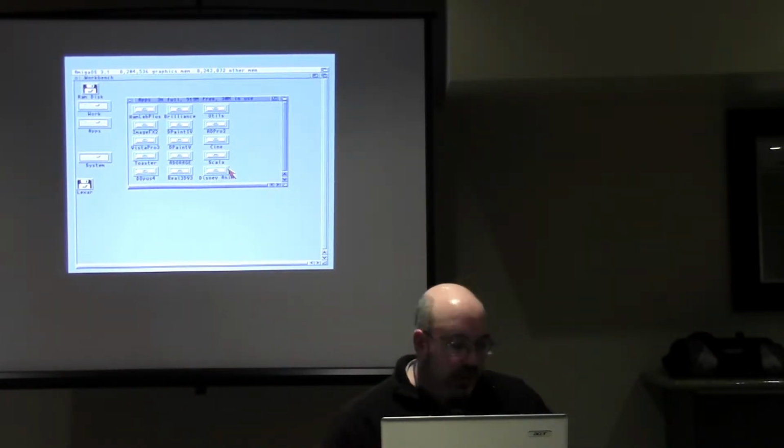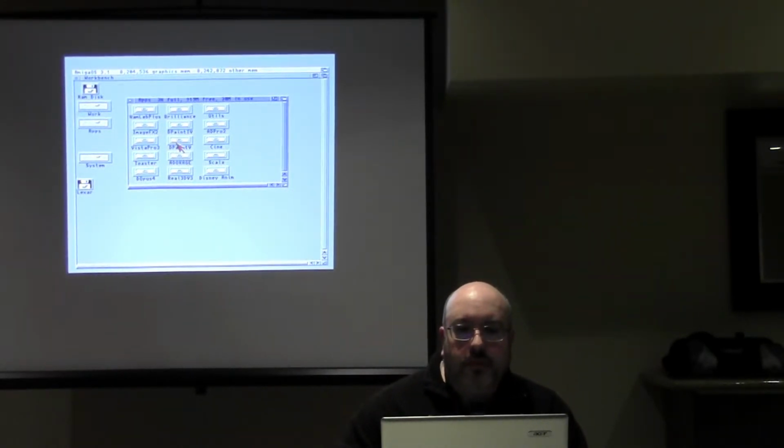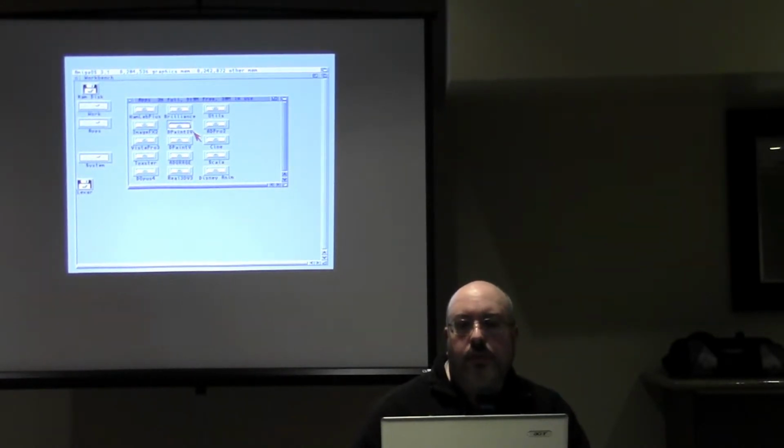On the 2D side of things, there are a couple of different paint applications that we used semi-regularly. Probably the one most people are familiar with was Deluxe Paint 4. That was the big one. They did update to Deluxe Paint 5, but with the added features it got considerably slower than Deluxe Paint 4. So unless I needed some of the specific features in 5, I would tend to work with Deluxe Paint 4 more often.